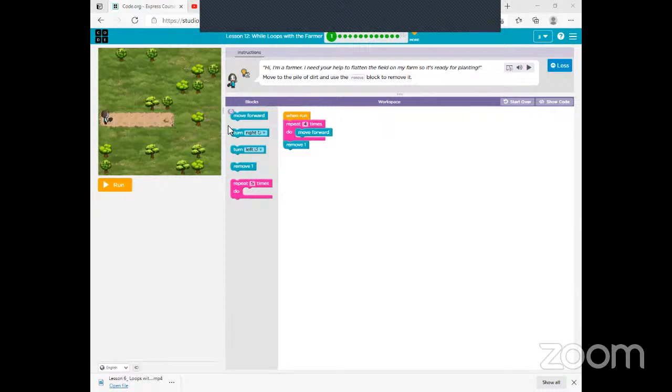Right now, here is a workspace and you have no limit on what you can do. So you could just do loads of move forwards, and there would be four move forwards, or you could just do repeat 4 times, move forward.